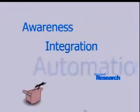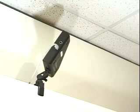That scenario showed you the sort of things that the Easy Living system can do. Now let's see what makes it work. The Easy Living system works by providing three key features: awareness, integration, and automation. The Easy Living lab has an awareness of who is in the room and what devices they are trying to use. People are tracked in the lab using 3 stereo vision cameras.